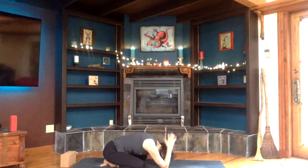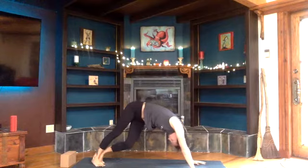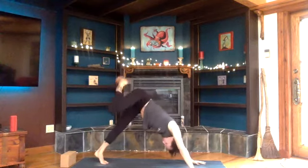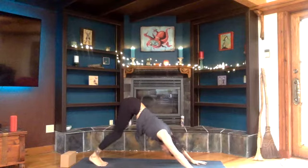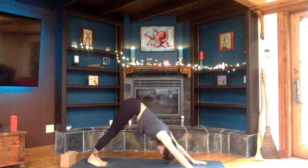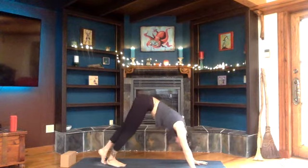When you're ready, downward facing dog. You might pedal, you might sway. Bend your knees liberally and lift your sitting bones up to the sky. And then begin to draw the belly in and up and engage the front of the legs, the quads, and then heels go toward the earth. They may never get there, that's not the goal. When you're ready, walk or hop very lightly to the top of the mat.